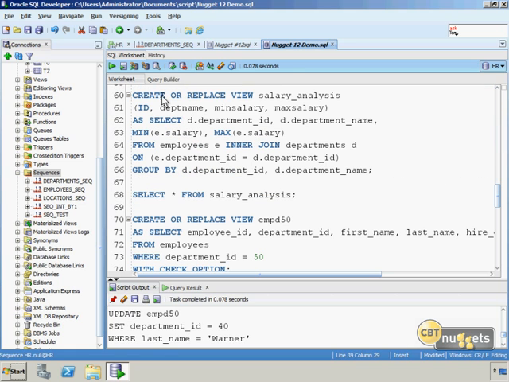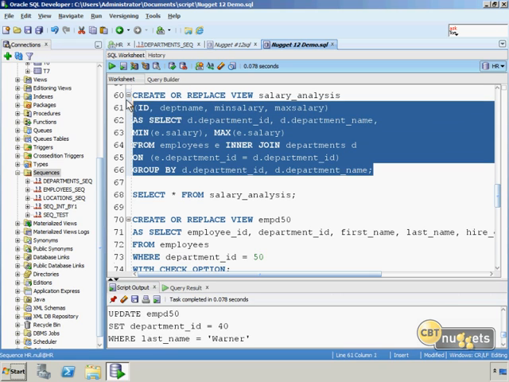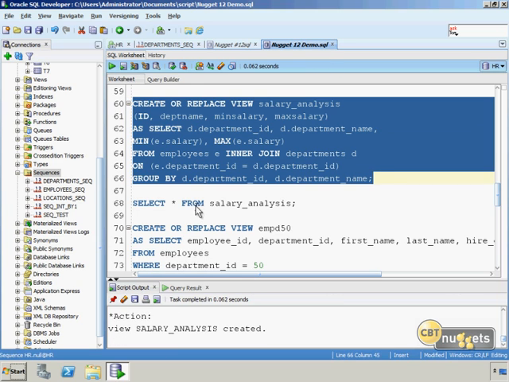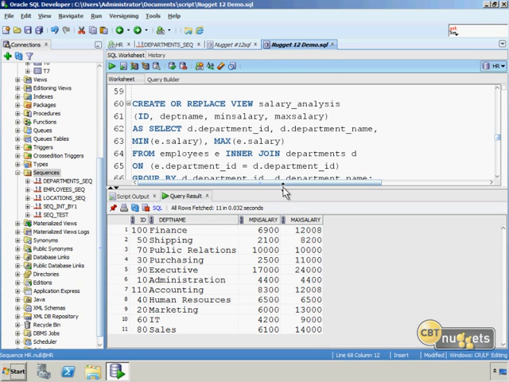Line 60 shows us a view called salary_analysis that runs quite a bit actually. We're selecting columns from more than one table, actually employees and departments. We're doing that through a traditional equijoin or inner join. We're also rounding up, grouping, and running aggregations on the salary column, showing us min and max salary, and we're grouping by department ID and department name. That's a pretty honkin' large view, and if we select against the view, it's a nice way to round up department names, the department IDs, and then the min and max salaries per department.